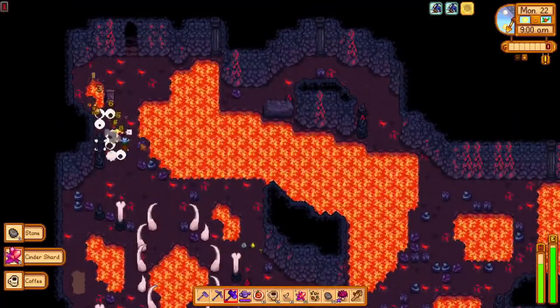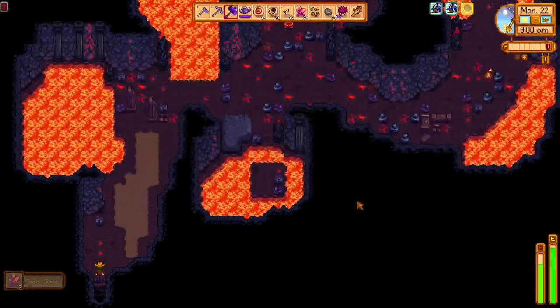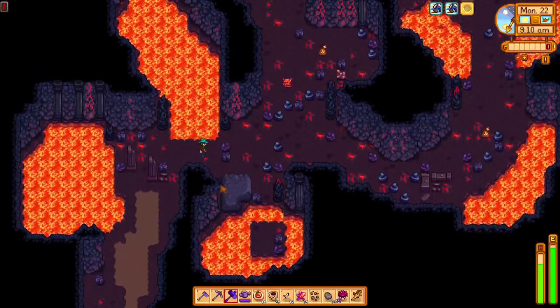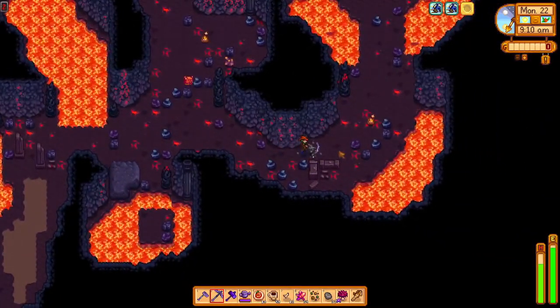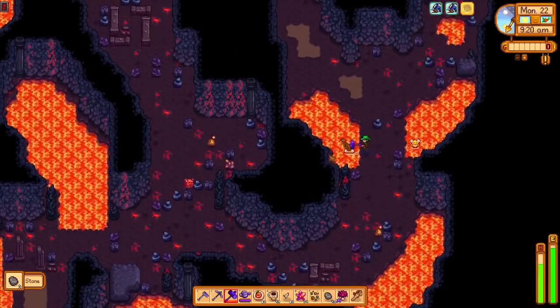And of course our main purpose here is to collect Cinder Shards, and the Magma Spirits drop those as well, and there are Cinder Shard nodes, which is even better, as we did just a little bit ago there, we blew one up with the Napalm Ring slaying a Magma Spirit, so lining those up will always be nice.